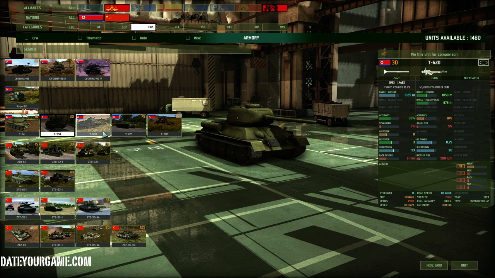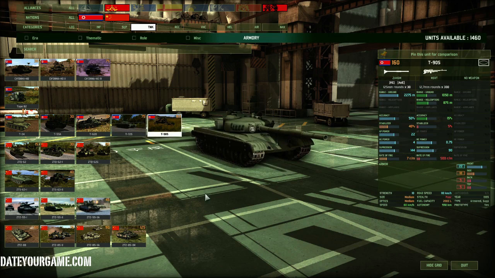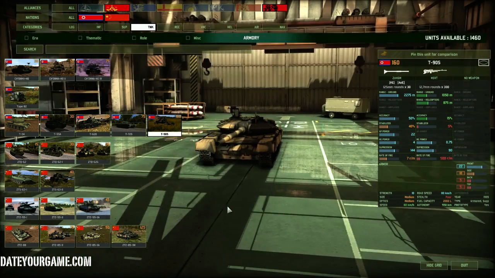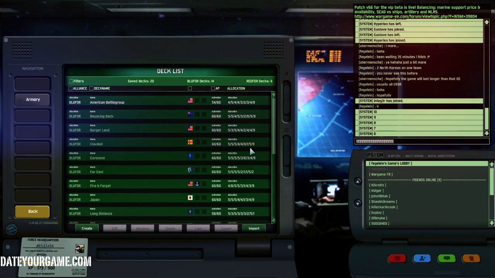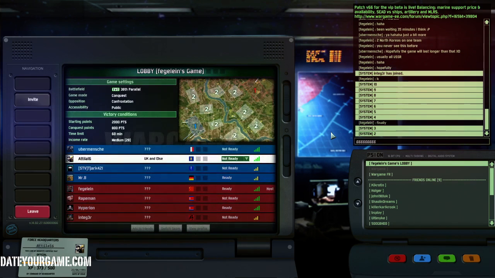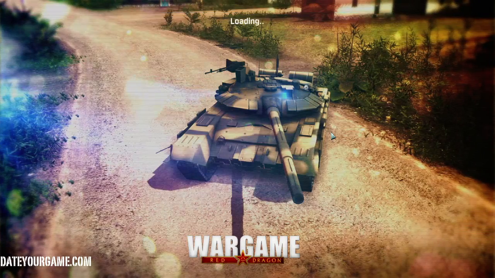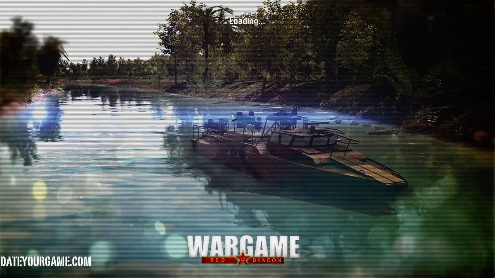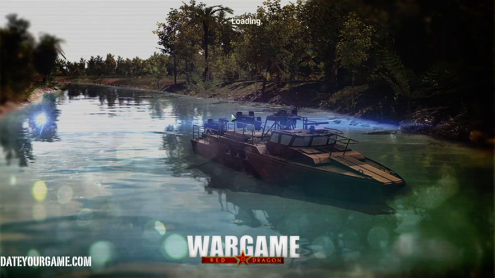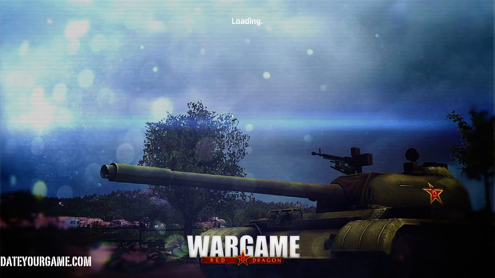Let's see, T-34, T-55, T-62, T-72, and T-90. Now this T-90 is pretty good. Oh, here we go with the timer. We're about to start. So here we go. T-90 has 5 top armor, so this thing is really good at resisting air attack.